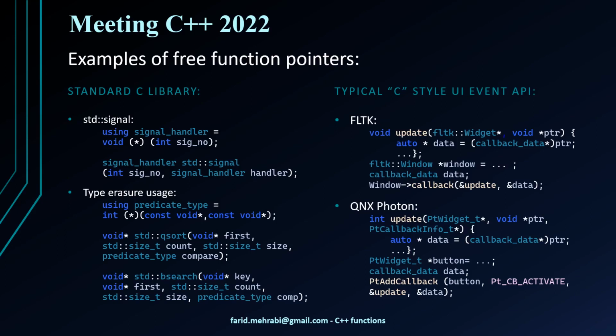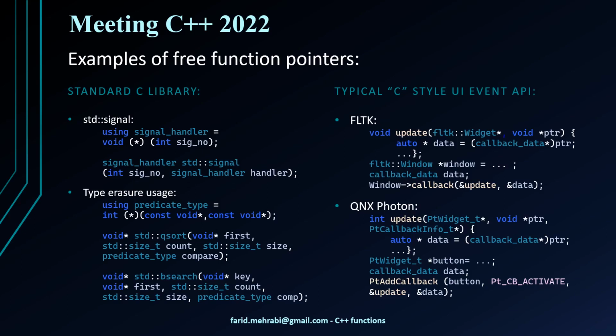Similarly, the bsearch function performs a binary search over an array to find the element matching a specific key. In order to do that, it needs a binary predicate, again in the form of a function pointer, and use of void pointers again erases the types of the arguments. The type information is again transferred through the size parameter and the predicate comparator.